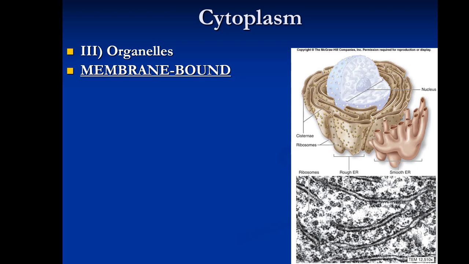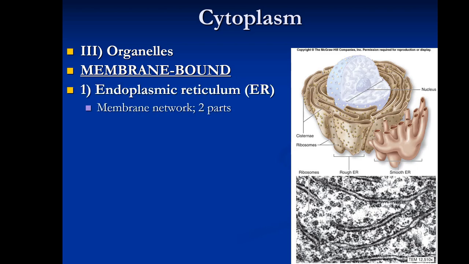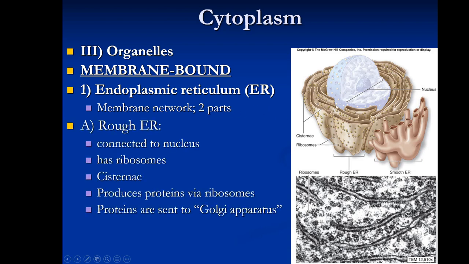So there's membrane bound, non-membrane bound. That's not overly important. So we're just going to go through these organelles and talk about their functions and what they look like. So we're going to start with something called the endoplasmic reticulum. And there's two parts to it, a rough and a smooth. So if you look at this picture right here, here's the nucleus that we'll get to. But this is called the rough endoplasmic reticulum. This is called the smooth endoplasmic reticulum. And so we're going to start with the rough because it's a series of flattened sacs. The sacs are called cisternae. This word right here, cisternae.